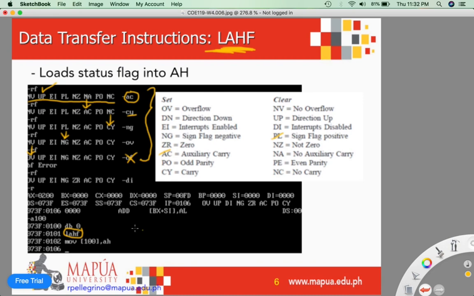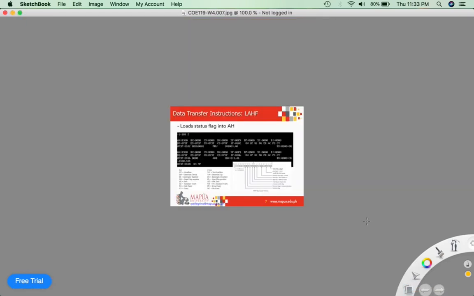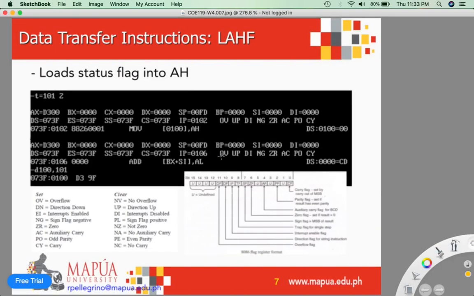Whatever the content of your flag will be stored in AH, and whatever is moved to the accumulator is saved in the memory location. So let's simulate the content.